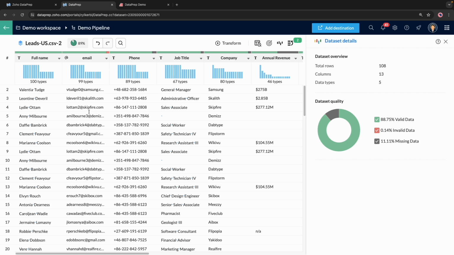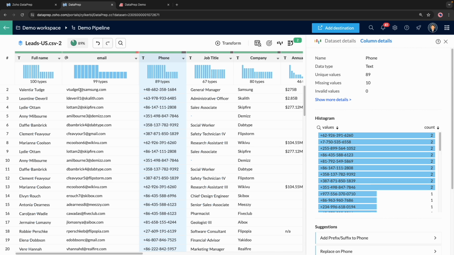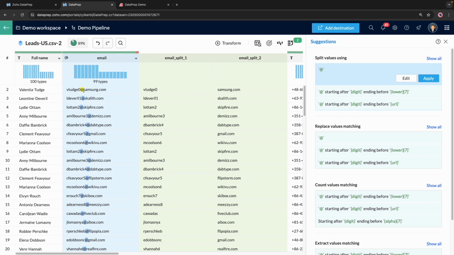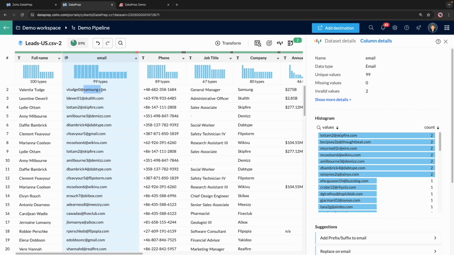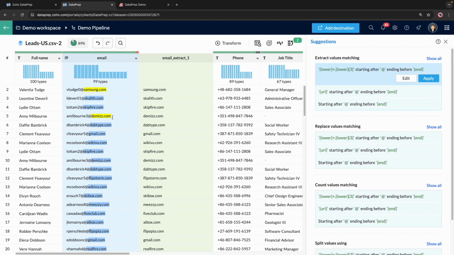And this is not just for selecting or replacing. Let's say I want to split this information, for example, by the @ symbol, and it automatically understands that this is a delimiter, and it is suggesting split, transform instead of extract, and it's splitting it into two, so I can get the domain information just like that. I can do it again by just selecting the Samsung.com, and it will know that I'm trying to extract it, and it's going to extract that. I can also give it another example so that it doesn't get confused. So I can train this text selection to understand the context of the selection much more by doing multiple selections as well.